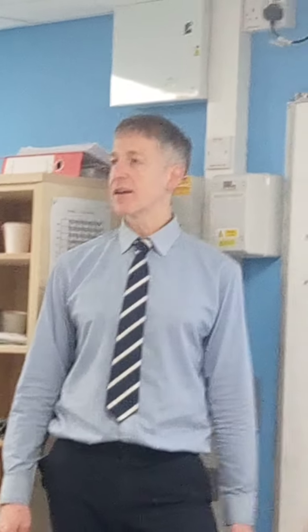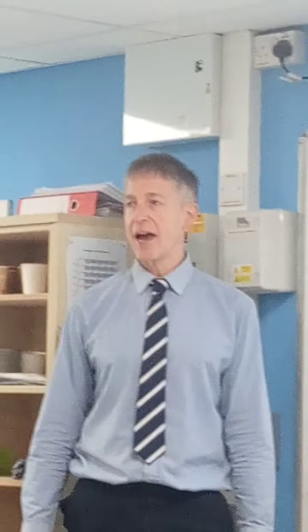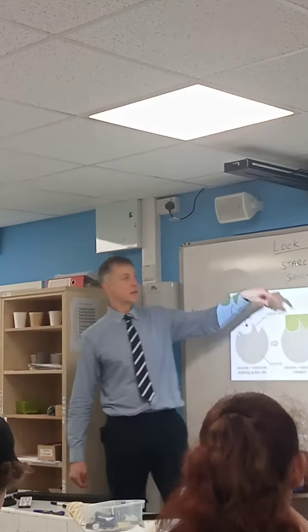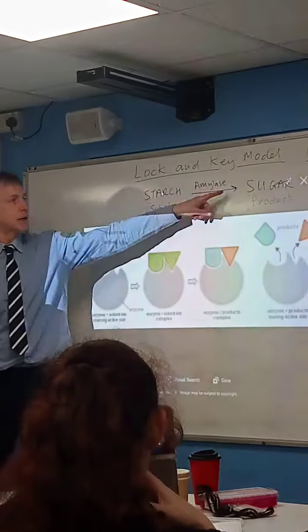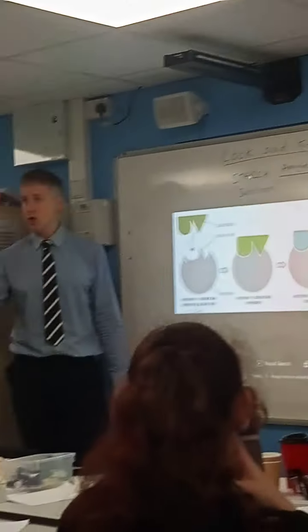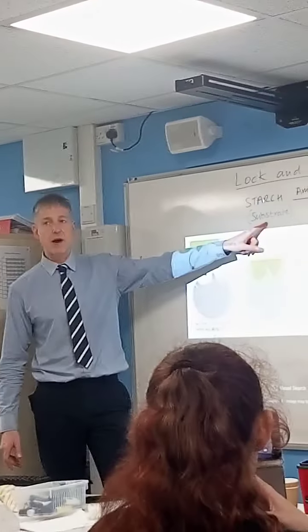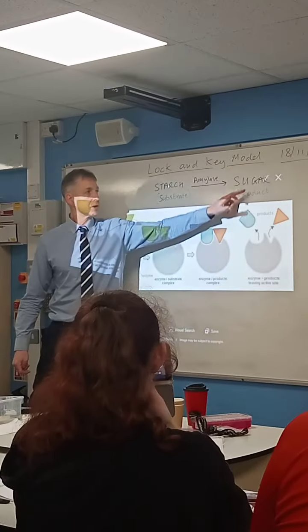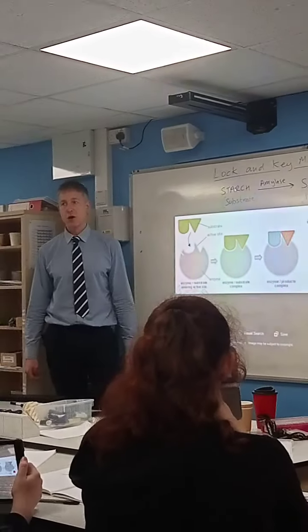Okay, this is my video for the lock and key model, which tells you how enzymes work. As an example of an enzyme reaction, you have learned that starch is converted using amylase into sugar. Two new words for you: substrate. Starch is the substrate, and it gets turned into the product. So sugar is the product.